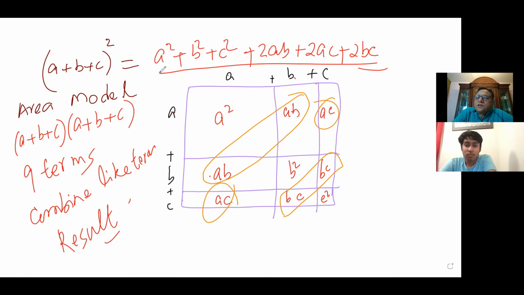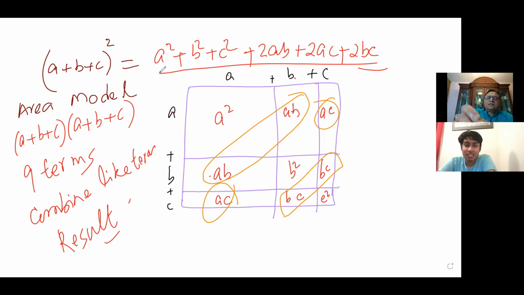You see how useful it is when we try to learn logically, right? We haven't learned any formula so far, correct? We have derived the formulas using area model, nothing more than that. And also, A minus B whole square we derive just by substituting B as minus C. I could have substituted minus B also, correct? Yes, sir. Good job.